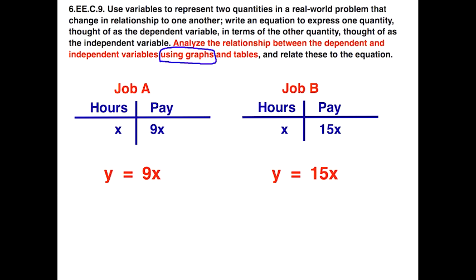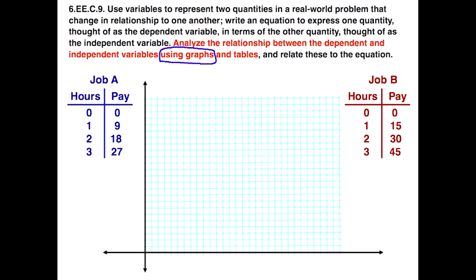Now let's address the idea of using graphs. Let's focus also on the tables that we developed. That will really help us. We've already done some work to get some values. One of the big decisions when you're doing your labeling is to decide what numbers should I use for my x-axis and for my y-axis. Let's give ourselves some room and label the x-axis this way using whole numbers. And we're going to have larger numbers for our monetary values, for our y, so we need to maybe go by twos.